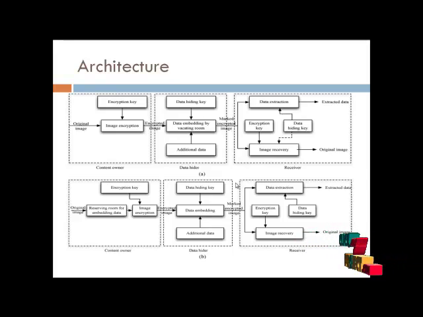The recovered original image will be shown from the SD card or otherwise an SQL database. The second flow is for data vacating. The original image is the input, then the encryption key is provided, then the data hiding key, and the embedding splits the image into pixels. We take the encryption key and the data hiding key for image decryption. The image decryption recovers the original image based on the data hiding key. When the data hiding key is removed, we get the original image. We then compare the images with the SQL database or the previous images, and the previous image is shown as the input image.